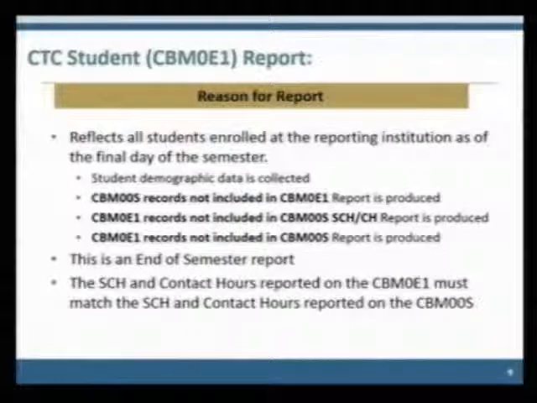So whereas on the 1 and the 4, we would have 100 or 50 or 100 semester credit hour allowance. On this one, since everything is reported by student, pretty much it'll show that this student was reported with 6 semester credit hours on the E1 and 9 on the S. So that points you really directly to where the mismatch is on the reports. It's an end of semester report, and the semester credit hours and contact hours reported must match on the OOS again with those 3 reports.